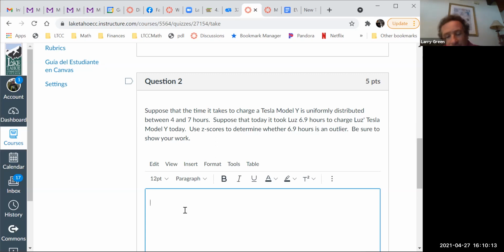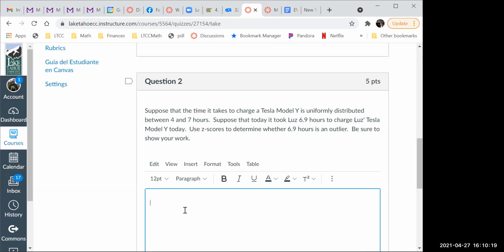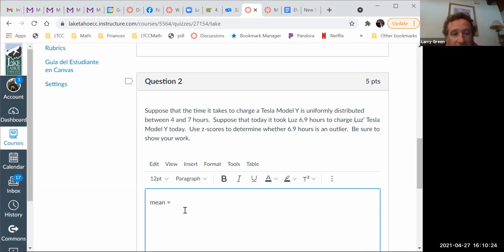All right, so we need z-scores. So what important numbers do we need when you need a z-score? The mean and the standard deviation. Yep. And I'm going to write mu, because it's kind of a pain to write in Greek, then I have to go to the equation editor and all that. What is the formula for mu? Do you remember?